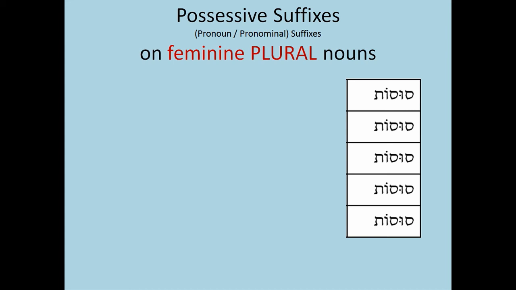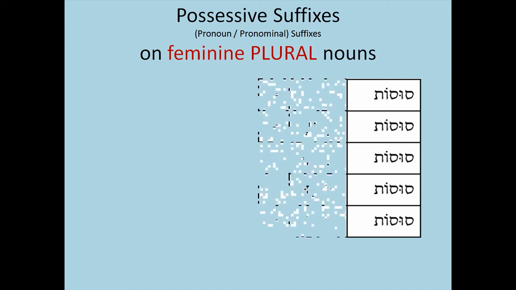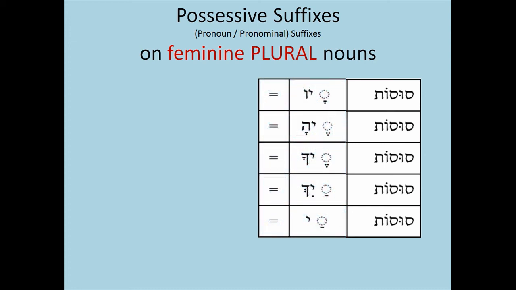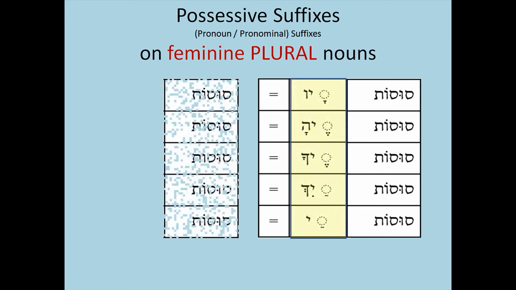Now we need to recognize that the suffixes we just saw also get attached to feminine plural nouns. It doesn't matter if the noun is masculine or feminine. If it's plural, it's going to get these suffixes that we're learning in this chapter. Another way of saying it is when you see these suffixes, here's the first set that gets translated singularly, so singular possessive suffixes that go on plural nouns. When you see these, regardless of what gender the noun is, it will be a plural noun in translation.